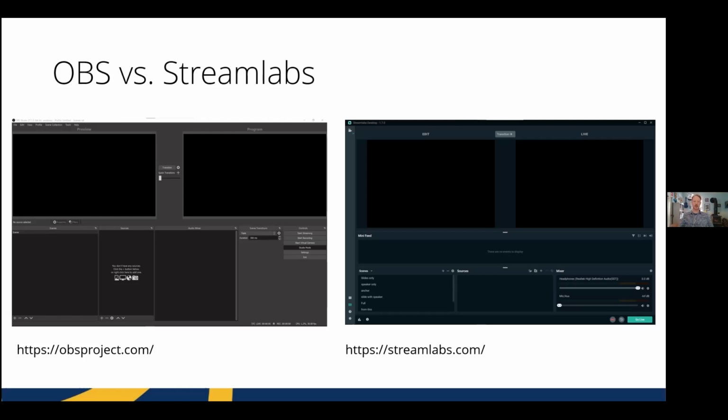You can't add plugins to it. And there are a few plugins which are really, really handy that we use in OBS. So for that reason, I will always just recommend that if you're getting into it, Streamlabs might seem easier, but OBS in the long run is going to have your back, and you might as well just start with that so that you'll be set up when you start needing those extra features.